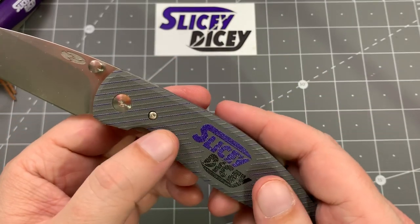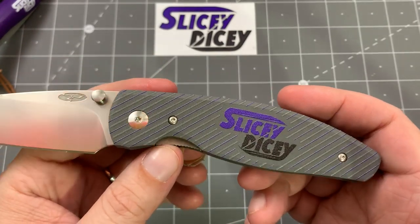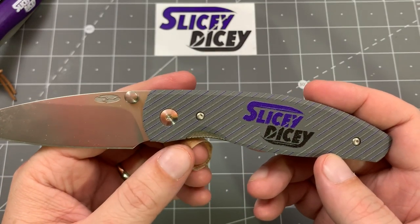So it gives a bit more traction and it's got my logo on it. These cool little colored striations, pretty neat. I'm not sure if this is the way I'll carry my Atom all the time, but it is really cool for videos and things like that.